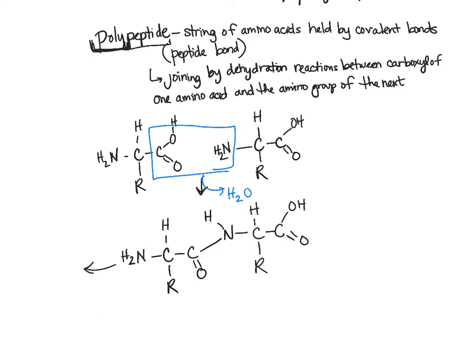And we still have our R groups here. So then this right here, this is our peptide bond. So you can see we've lost part of our carboxyl group, our OH here, and then we've lost one of the hydrogens here. And that's because then we have the water here. So then we've created a peptide bond there. And then, of course, more amino acids are going to be here, and more amino acids are going to be over here, and then we can make a long chain. So polypeptide meaning many peptide bonds.